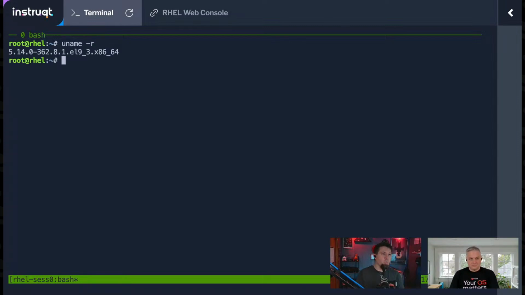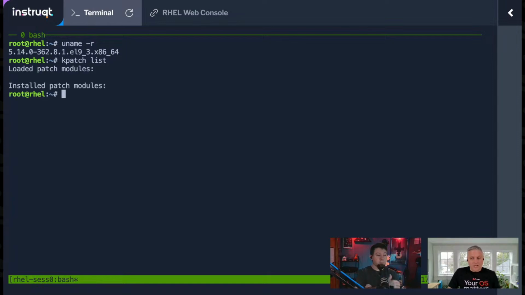This is a RHEL 9.3 box, so you can see that's the RHEL 9.3 kernel. There are updates available for this kernel. So because there are updates available, there are also KPatches available. Now, Scott, I don't know if you can speak to how often they release KPatches versus kernel updates, or if it's a one-to-one thing. If there's a kernel update, there's probably a KPatch, but I don't know if there's a formula there. It is a one-to-one thing. The goal is to help get you to your next maintenance window. And once we transition after the break, we can talk about some more recommended practices as well.